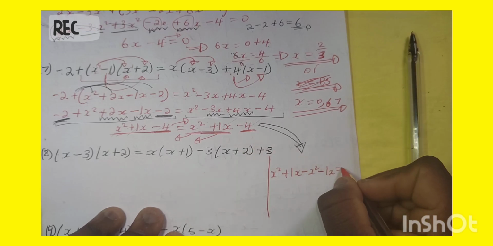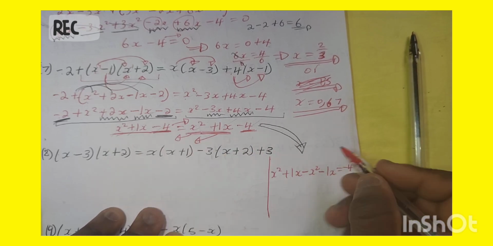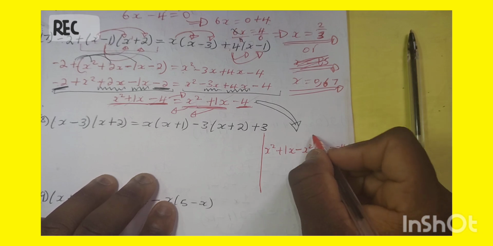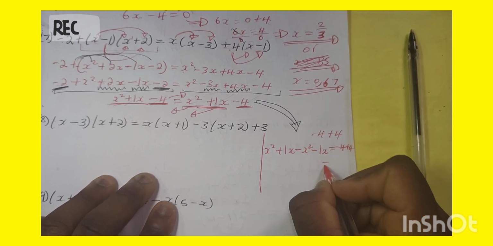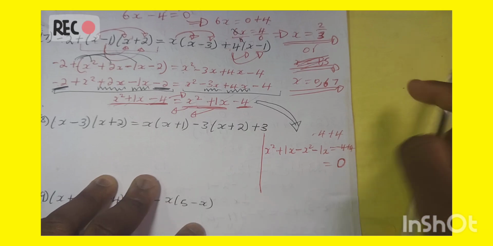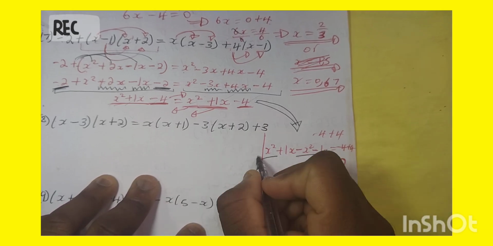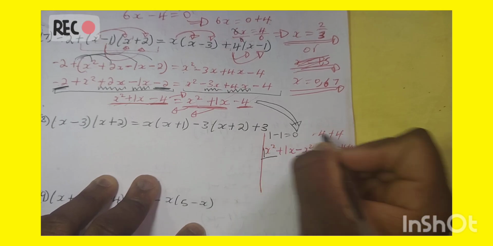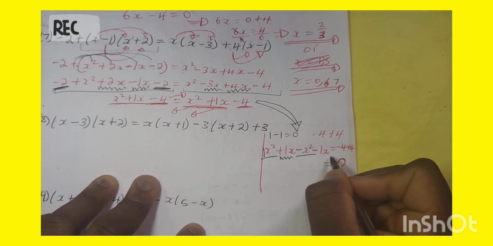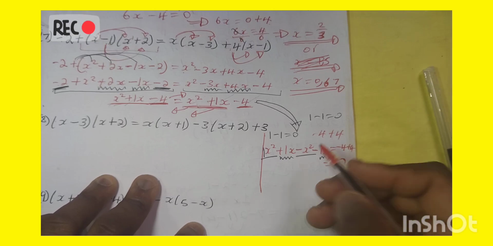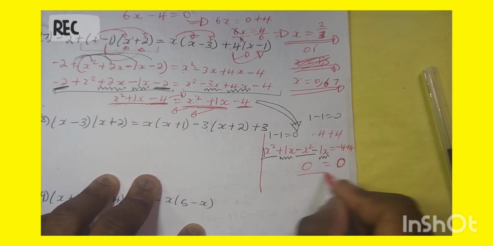And here I got what? I got minus 4. That 4 there would become positive 4. Do you see? And if you press minus 4 and positive 4, you'll only get 0 on this side. And here, if you can notice, this is a like term with that. We got an invisible 1. If you say 1 minus 1, you got 0. And this is a like term with that. If you say 1 minus 1, still it's 0. Meaning here, I will only get 0 there.